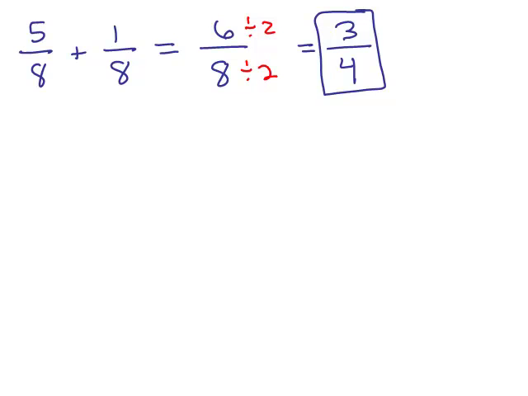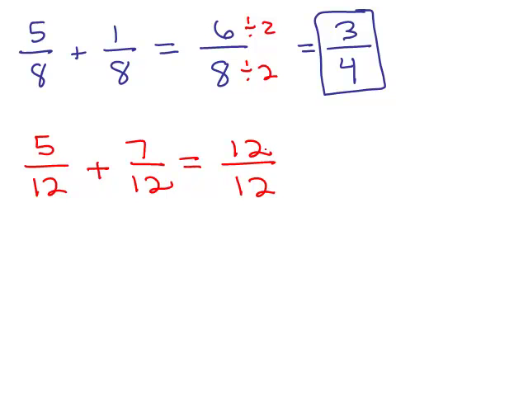All right, number 5. Shaking it up a little bit more, we've got 5/12 plus 7/12. Put it on pause and try this on your own. Remember, we're going to simplify it. First of all, we have to make sure the denominators are the same, and then we just write the denominator. We never add denominators. So 5 and 7 add up to 12.